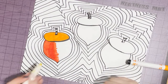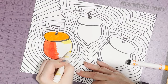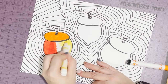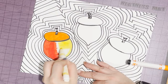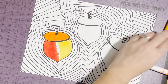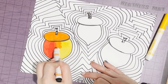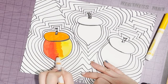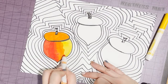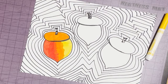So you're going to take your yellow, okay, and you can color. I always like to outline first, and I'm going to blend outwards this way. And then I'm going to take my orange, and I'm going to mix my orange just like this, right over it, because red and yellow actually makes orange. So there's my first one.